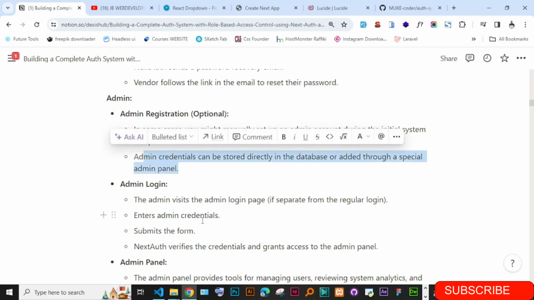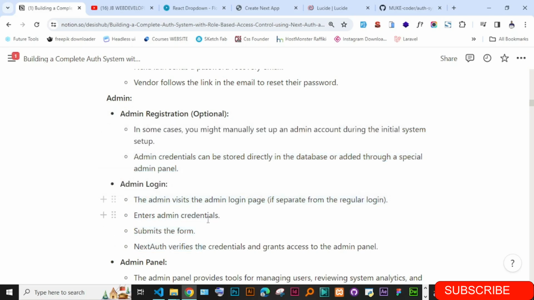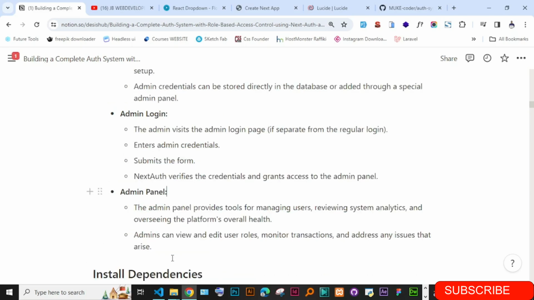Then they can log in as usual like other users with the role of admin, and they don't have the reset and all other things. And admin can have control over everything on the system. They can delete everyone, they can control products and everything.